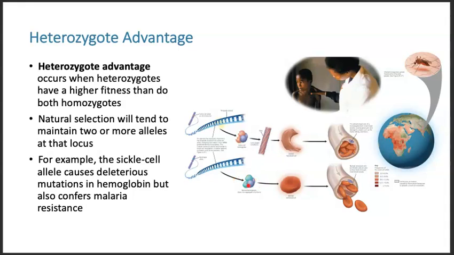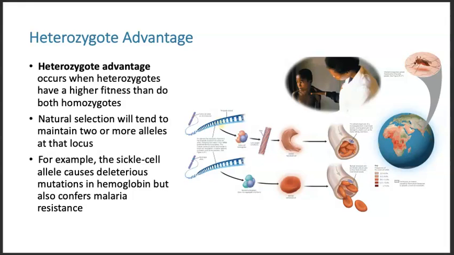If you have the normal allele, then your red blood cells maintain this round shape and can go through the capillaries very easily. So it turns out that if you're heterozygous for sickle cell, then you have some resistance to a disease called malaria. Now, malaria is found in countries around the equator. Like, it's found in India and in the Middle East and throughout much of Africa.